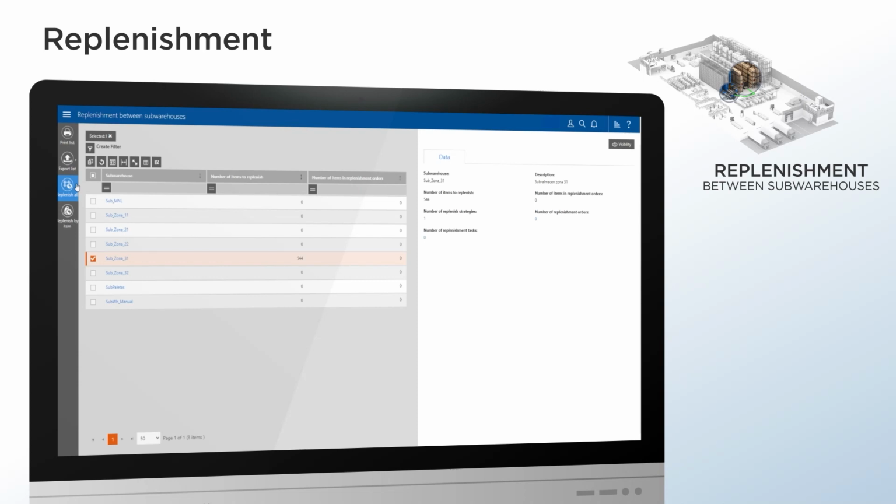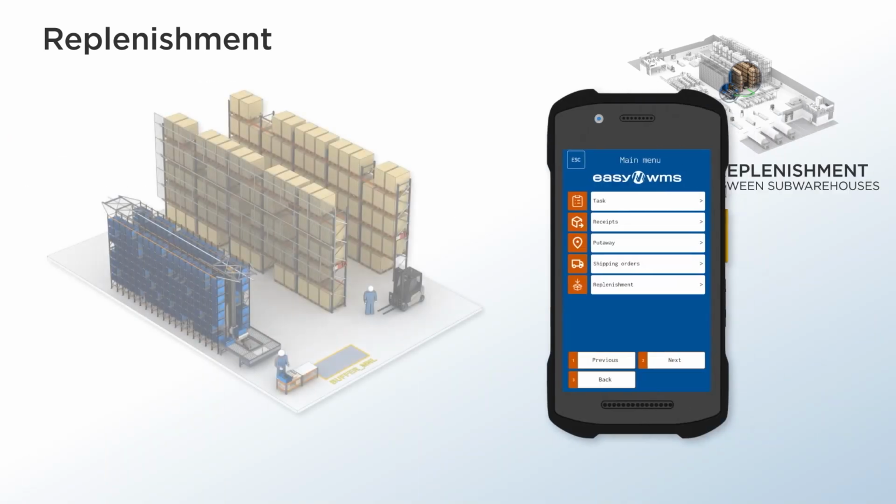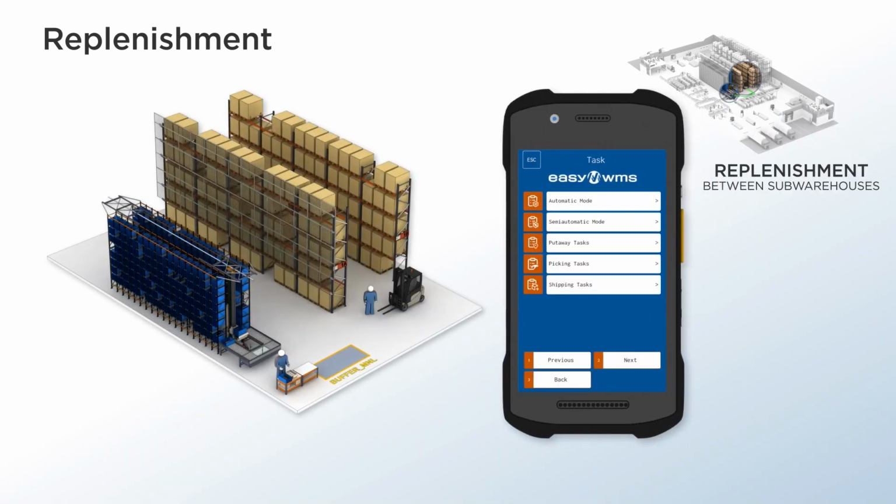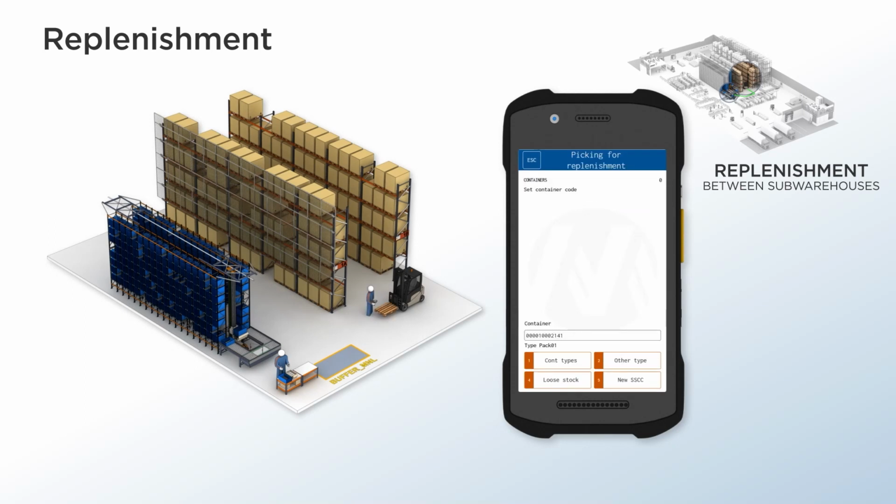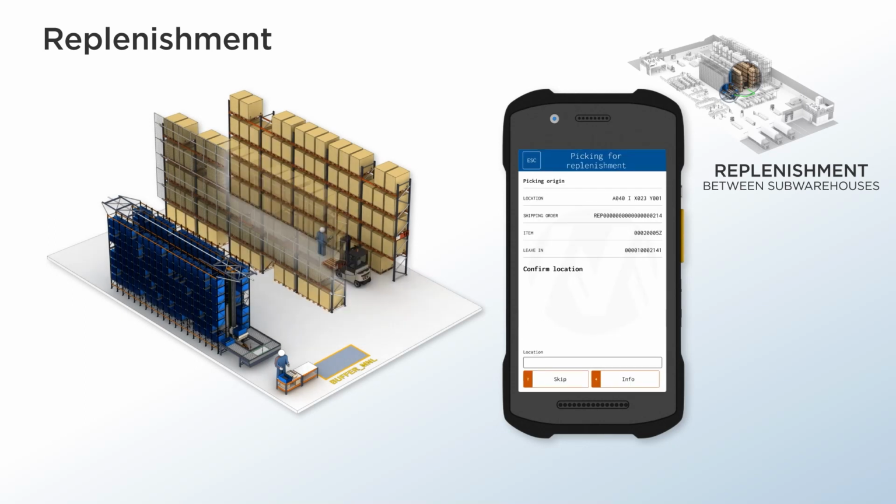The manager sets these quantities based on the anticipated daily or weekly order requirements. Easy WMS informs users of any items that are below the minimum level established in each sub-warehouse, and the manager requests the replenishment of these goods. The software creates the tasks required to replenish the mini-load system. Aided by an RF scanner, an operator then performs these tasks, moving the goods from the pallet rack storage zone to the point of entry to the AS/RS.